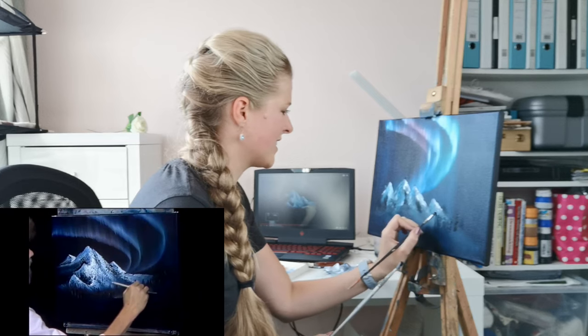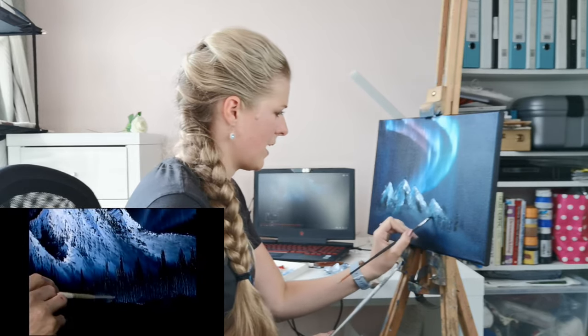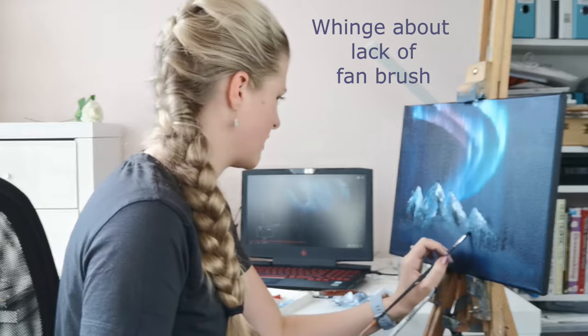Happy little trees. I feel like mine don't look like trees, and I want to blame the brush, but then there's that saying, a bad workman always blames his tools. A little lighter. But I haven't got a fan brush. Just makes it a little prettier.